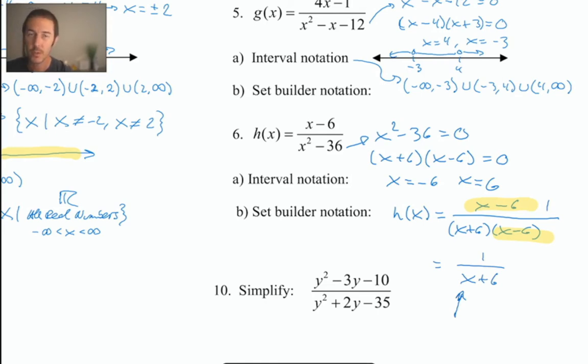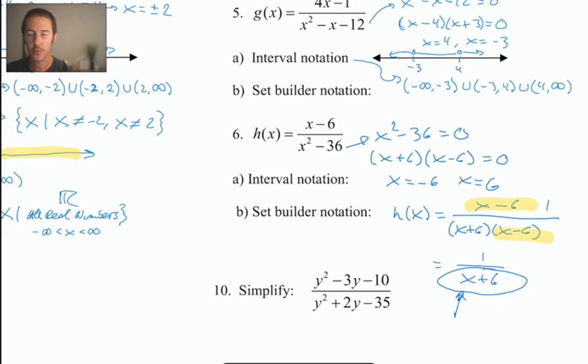It's not true. When we evaluate the domain of a rational function, you need to evaluate the domain before you simplify the fraction. Now, if it were a conversation about asymptotes and holes on the graph, then it would be worth noting that the x minus 6 and the x minus 6 cancel out. That would show up as a hole on our graph where x equals positive 6, whereas this factor sticking around in the denominator would result in a vertical asymptote at x equals negative 6.